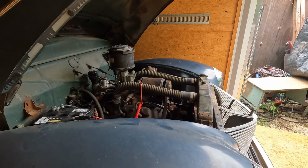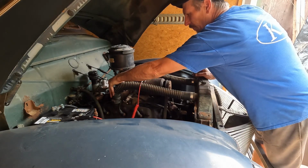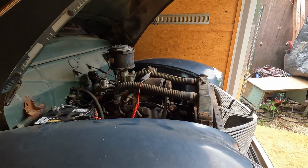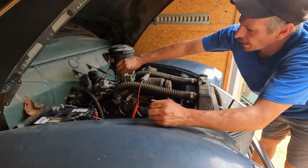But I didn't pump it or anything, so let's just pump it a couple times and see what it does. Might have to have somebody else crank it for me or rig up a push button out there. Oh! Success! Look at that.